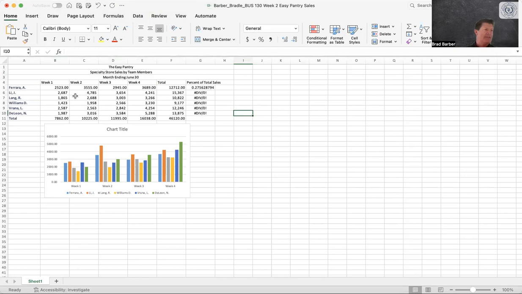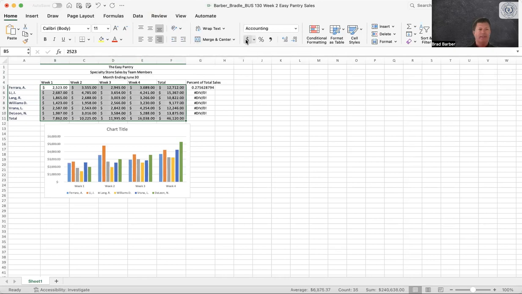Number 3, a number and accounting format with 0 decimals should be applied to the data. Okay, so these are sales. Sales should be in dollar amounts. We sell in dollar amounts. So we go over here and see this dollar sign. I'm going to click that. So now we have dollar signs. Now, notice I've got the pennies, and none of them have pennies there.